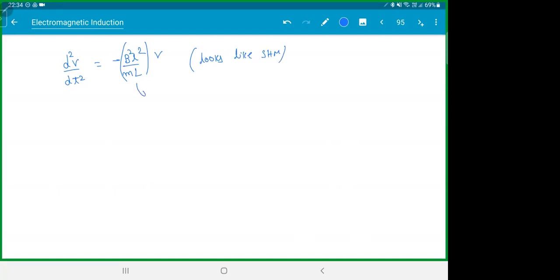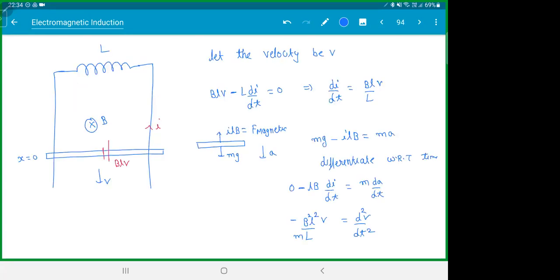So this term here is your omega squared. So omega is root over B squared L squared by mL. So the equation will be v is equal to v naught sine omega t plus phi. The velocity is a sine function. Have a look at this page. The main idea is, the rod is describing an SHM. Unlike that, when you had a resistor, it was an exponential decay function. It was like viscous force. When you had a capacitor, it is going with constant acceleration. When you keep an inductor, it is oscillating like SHM.